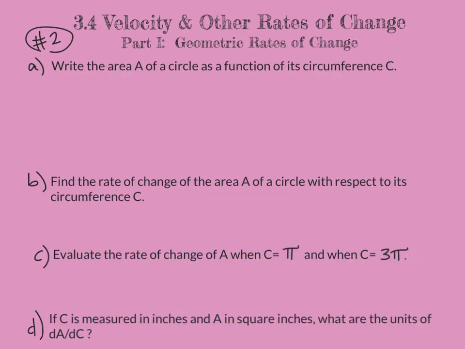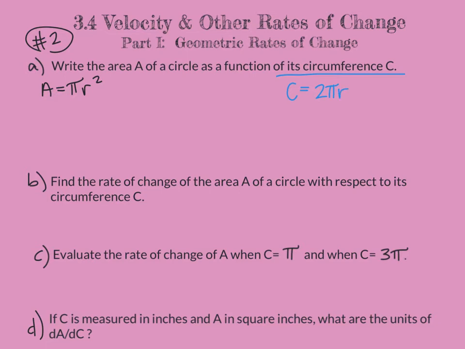Here in number 2, we're again dealing with the area of a circle, but instead of writing it as a function of its radius r, we want to write it as a function of its circumference, c. And so what I'm going to do is just start by writing what we know. We know that A is pi r squared, and that's A as a function of radius. We want it as a function of c, circumference. So let's deal with circumference off to the side and see what we can come up with. Circumference of a circle equals 2 pi times r.